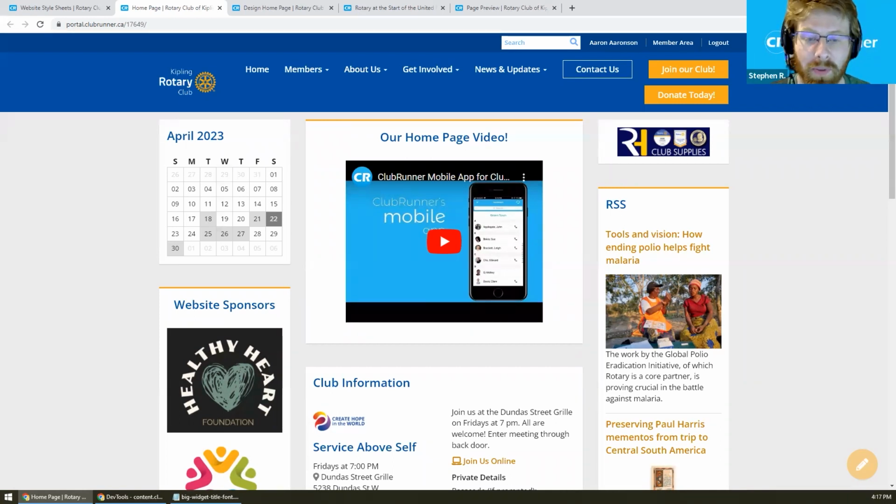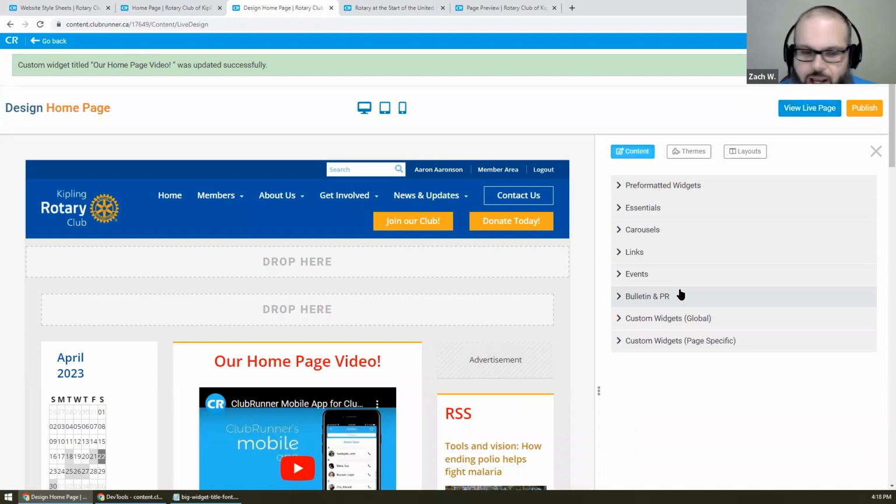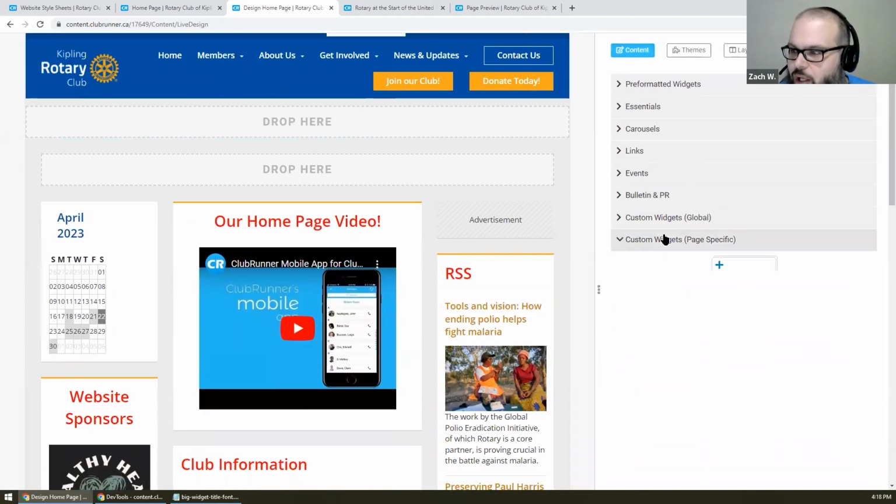Rose did ask another question. It's actually a really good question. Is there a way to create a custom widget, make some edits, then make copies, keeping the original, so you have several with the same design but different content? Oh, that is a great question. I am not off the top of my head aware of a way to directly copy a widget between each other, but I want to look into that a little bit more.